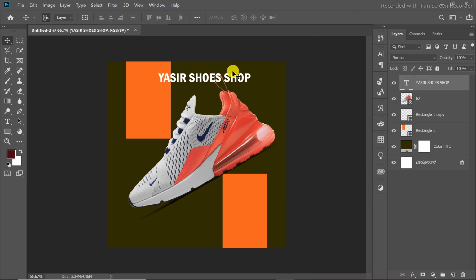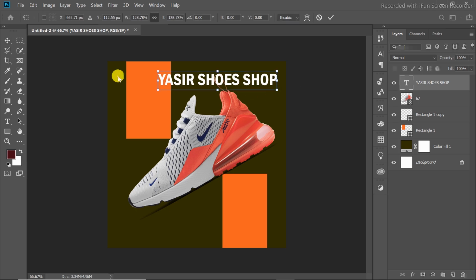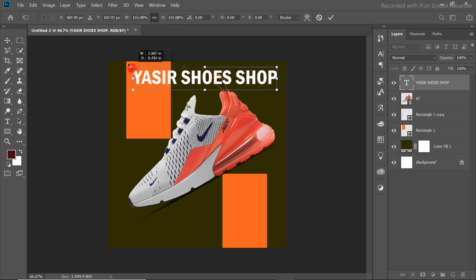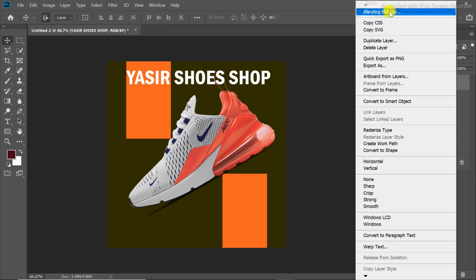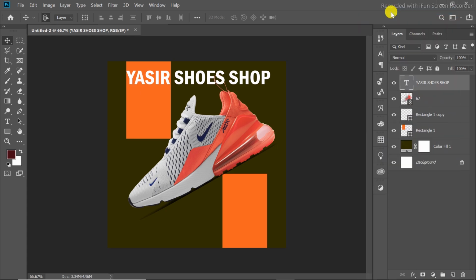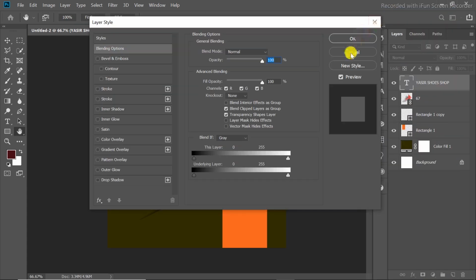Select the Move tool and then select the text, and then okay. Right click and go to the Blending Options, and then cancel.